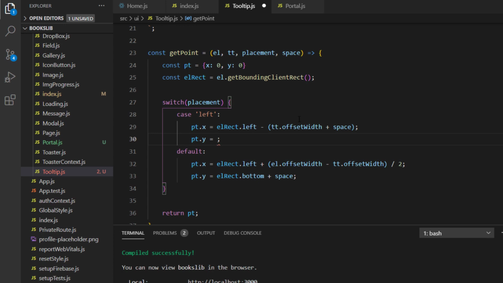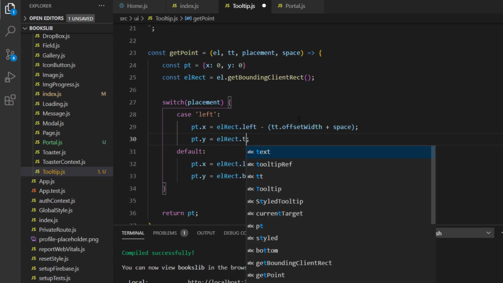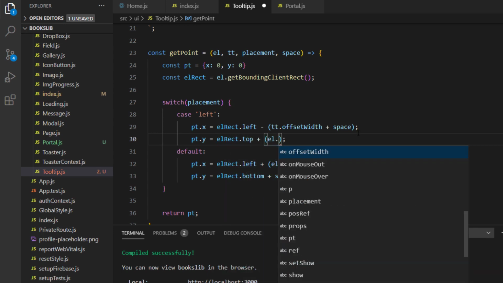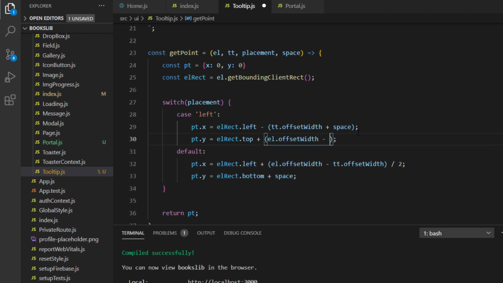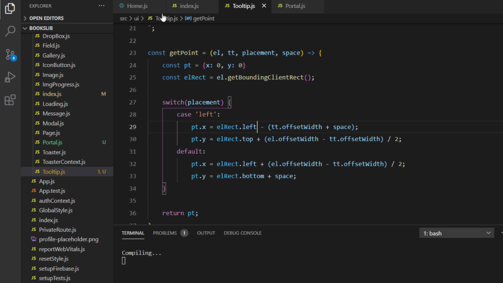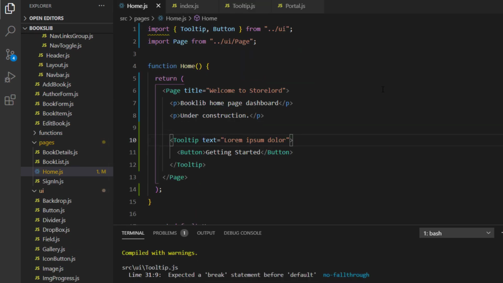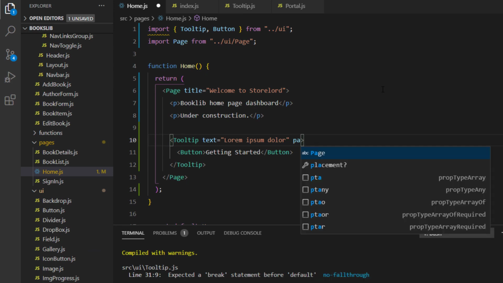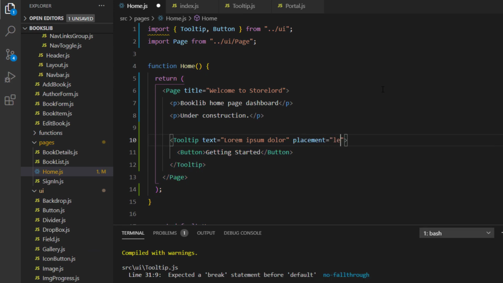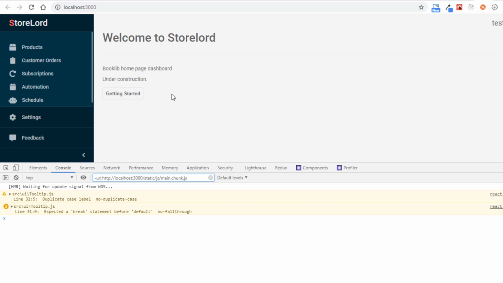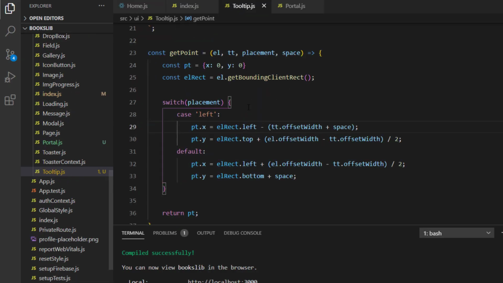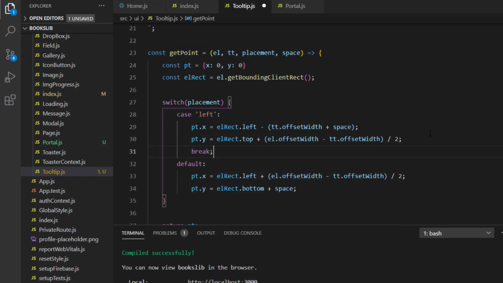So here we'll get lrect.top plus the l.offsetWidth minus the tt.offsetWidth divided by 2. So if we test the left, here we'll set the placement to the left, and we need to break, of course, to stop from running the other cases, the default one.